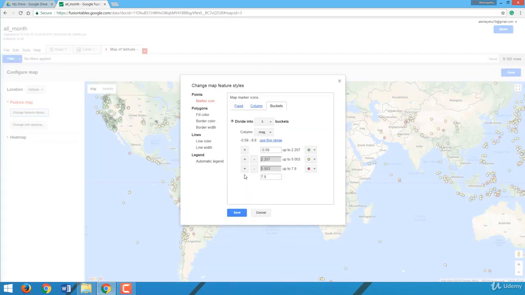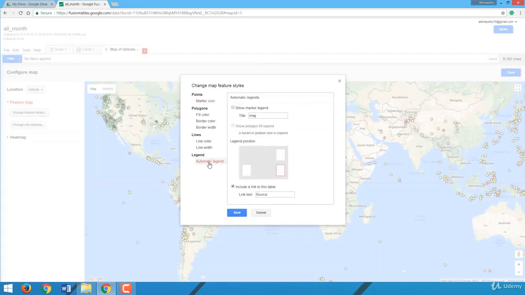We can also modify the legend so that people will understand what is what. I'll click automatic legend and click show map legend. You have a title here, and I can modify that. I can change that name to earthquake.